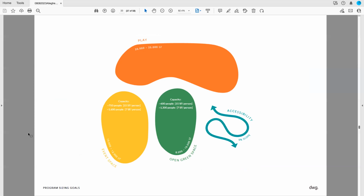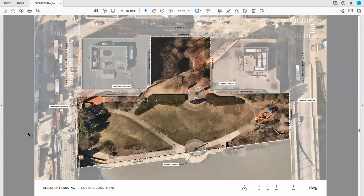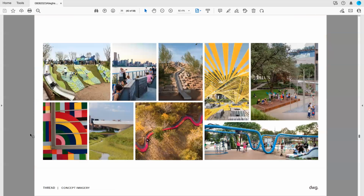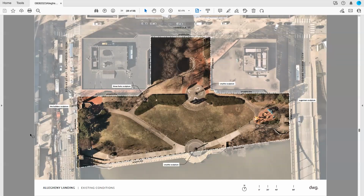So again, the park today: great shade, a mix of species, a mix of declining color. The hedge creates a real barrier. Amazing art pieces that are, in many cases, iconic and incredibly important. A waterfront of epic proportions and view. But there are big issues with conflicts and how the lawn is really used. Slope condition: it doesn't even slope at a consistent angle. The plaza feels very disconnected from the river, et cetera. I think these are all things that we've heard.